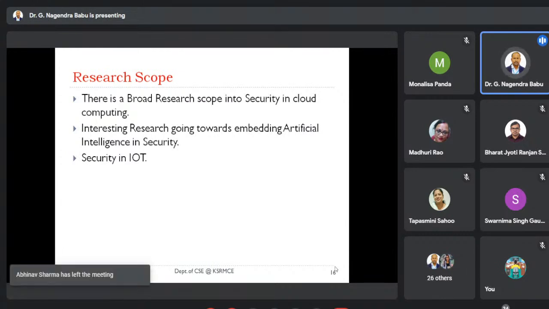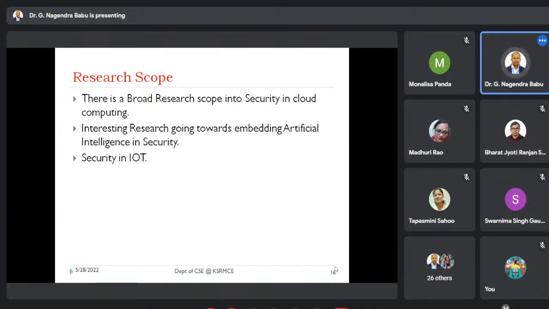Then to preserve integrity, we have hashing and digital signatures. And to preserve the availability of data as well as services, we need to maintain some architectures to make the data and services available.